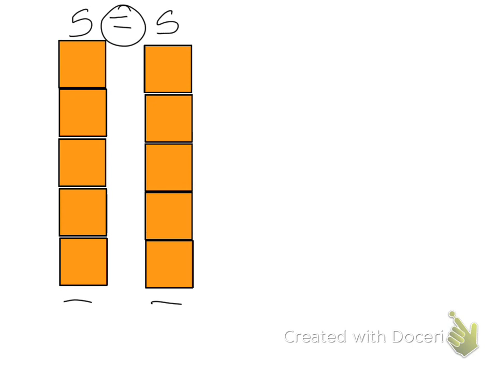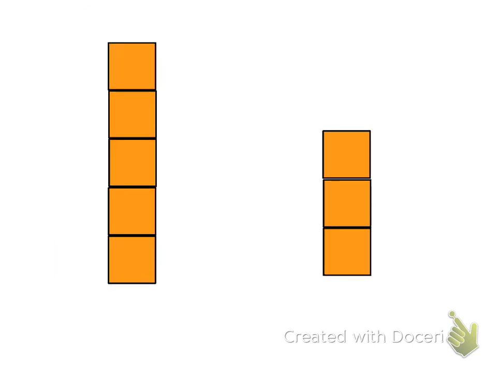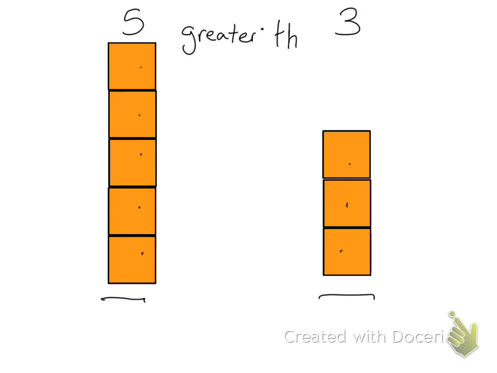Okay. Now if I put different tiles in each stack, it would look like this. On the stack on the left, I have more tiles than the one on the right. So we can say that this stack, which we have 1, 2, 3, 4, 5 tiles in, is greater than this stack, which only has 3. So we say 5 is greater than 3. Okay. Mathematicians write that like this. 5 is greater than 3.